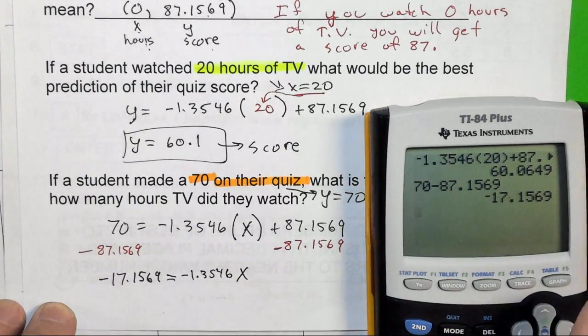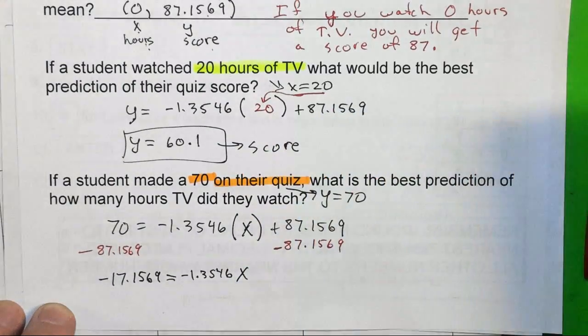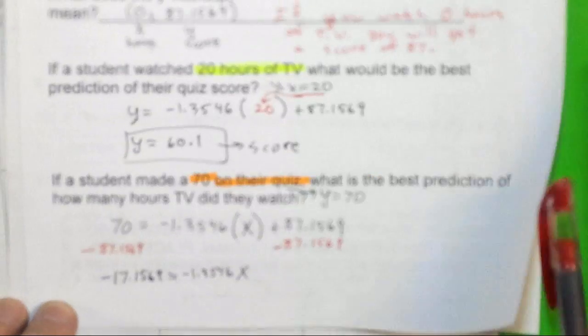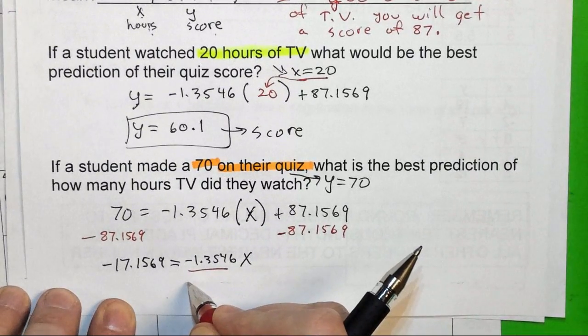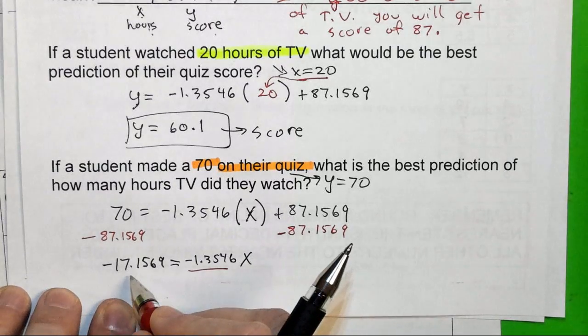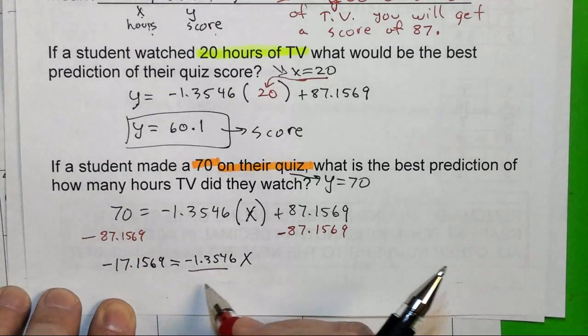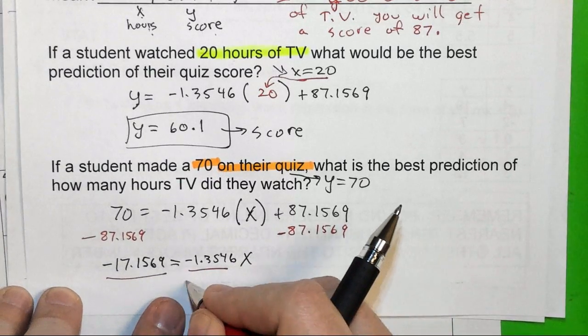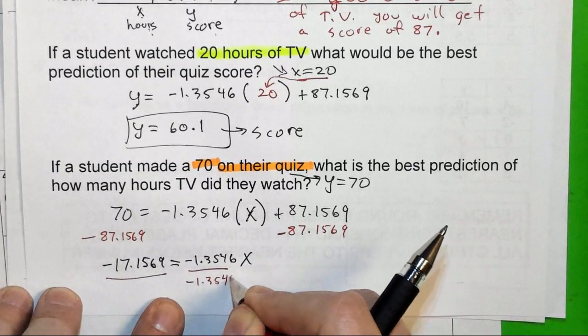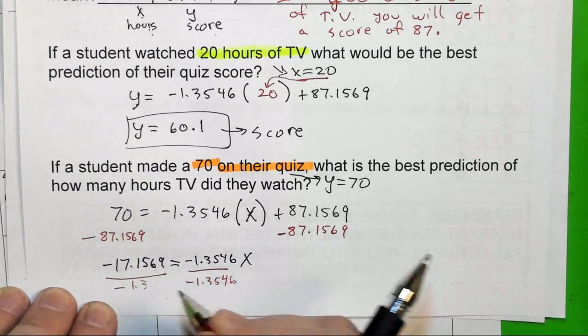Okay, now what should I do? What should I do with this last step here, Jaden, to get to X? But if I divide by 17, this is going to be 1, and this is still going to have a number in front of X. Yeah, you got to do the part in front of X. That determines it there.